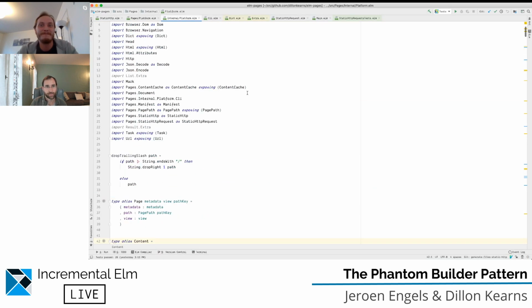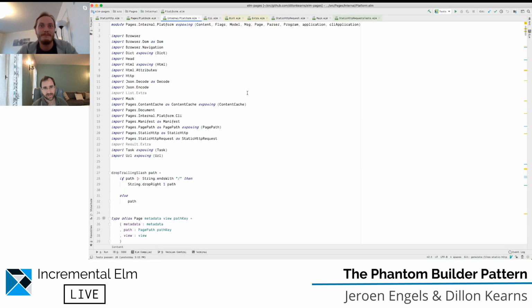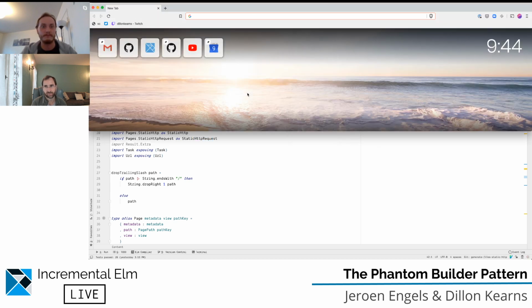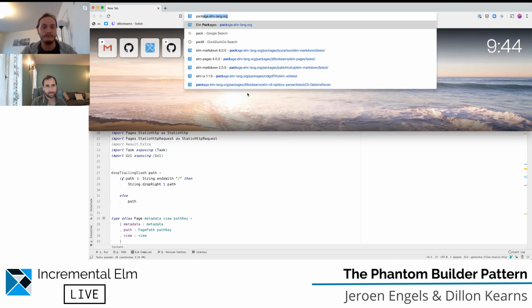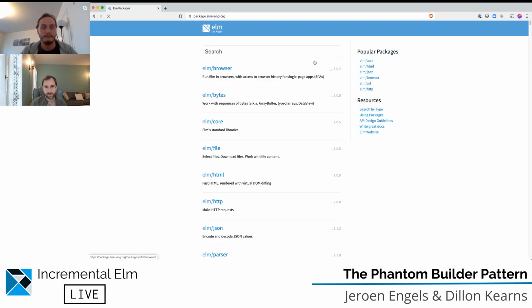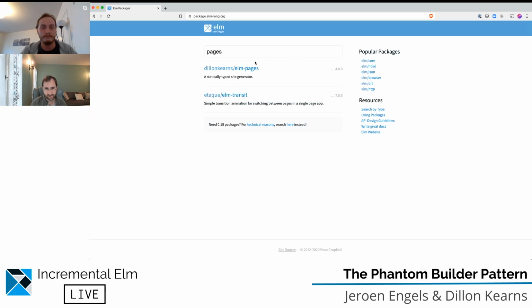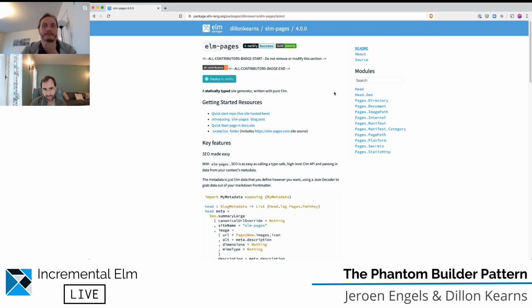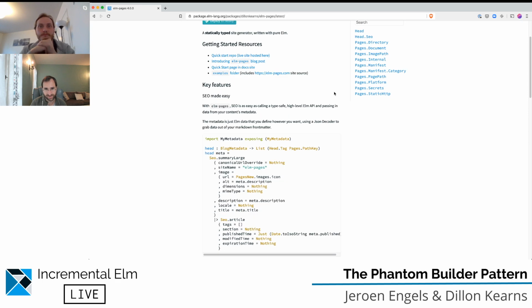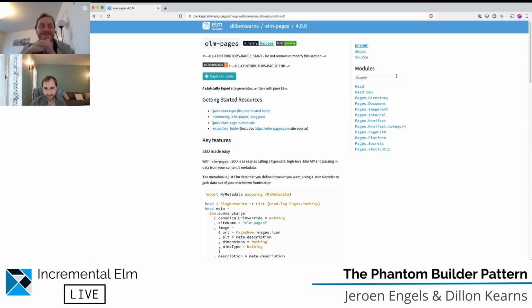So the problem that I have for us today to hack on is in elm-pages. So I'll give a brief overview of elm-pages for anyone who's not familiar. There's just a lot to cover, so I'm going to have to keep it very surface level.